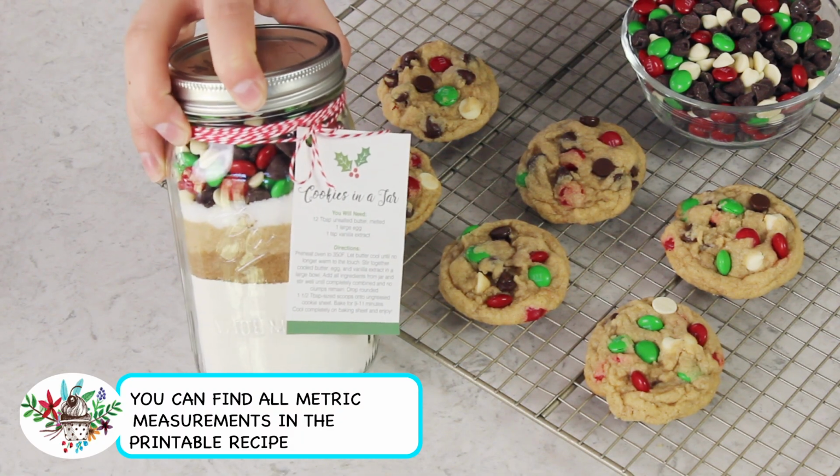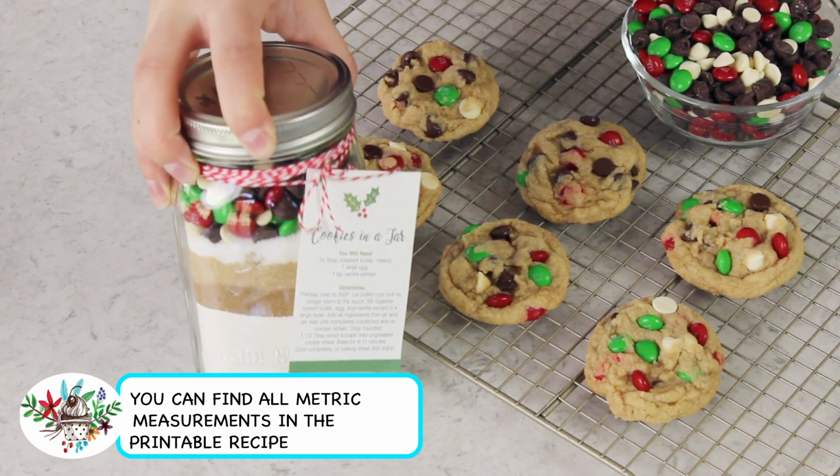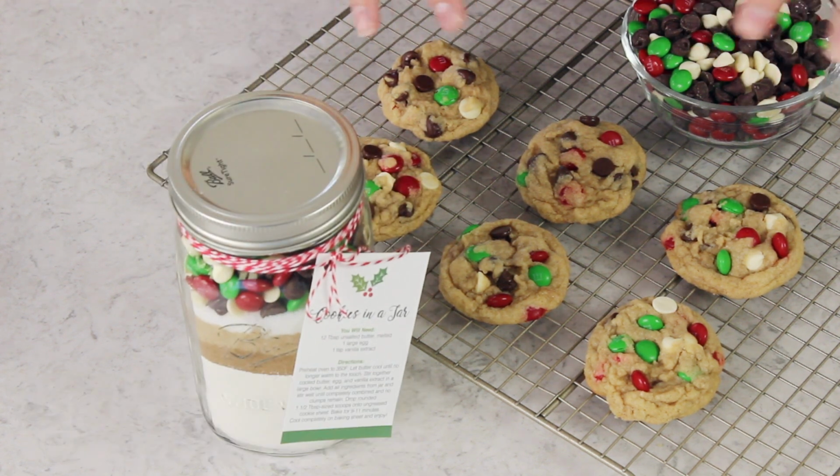Today we're going to be making a nice cookie mix in a jar, something that you can gift to your friends and family, and all they have to do is pour it into some butter, eggs, and vanilla, and they'll have their own homemade cookies in no time. As you can see, this recipe yields these nice, soft chocolate chip type cookies. I think your friends are really going to love them.